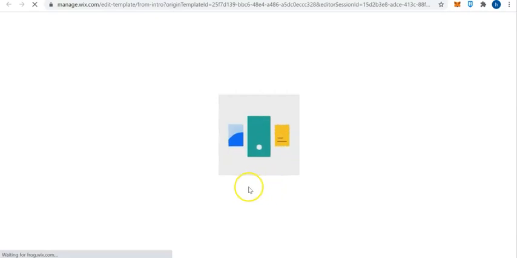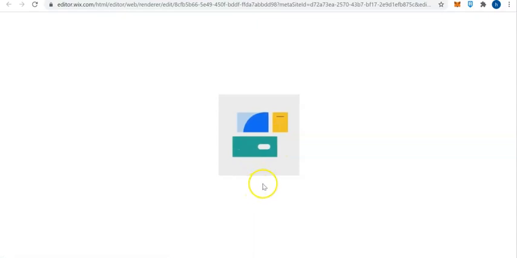Okay, now this part requires your patience, because you see we choose the different methods to create a website, and this is a bit detailed compared to the other one. The other one is just like you're answering questions, and of course whatever questions you answered will be validated by WIX, and WIX will take care of the rest of the answers, and it will constitute your own web page design. While here we need to wait. That's why it is very crucial that you should have a good connection. Okay, a good connection.